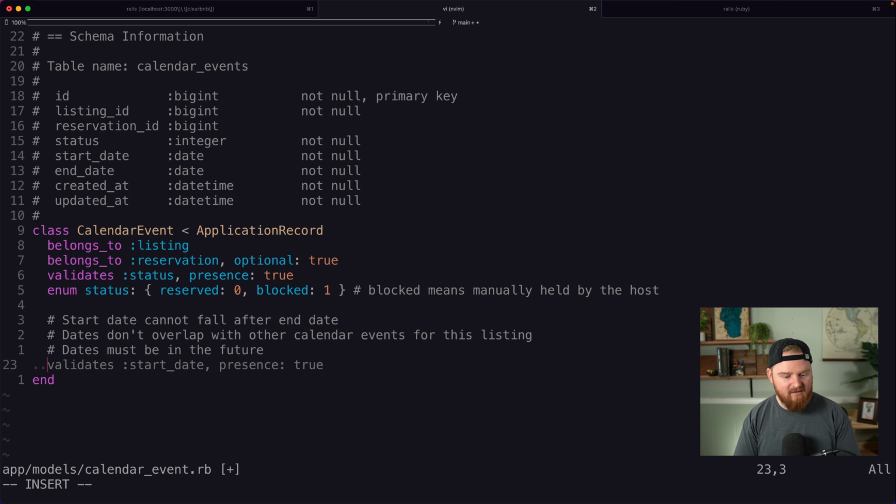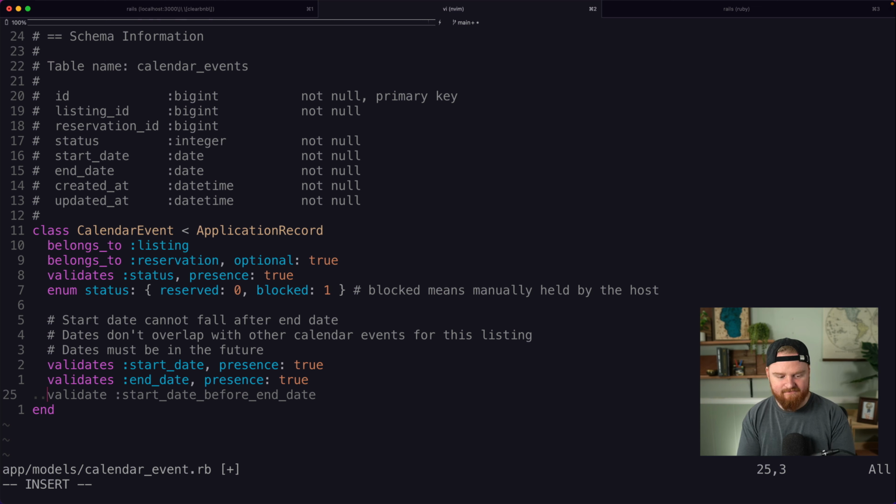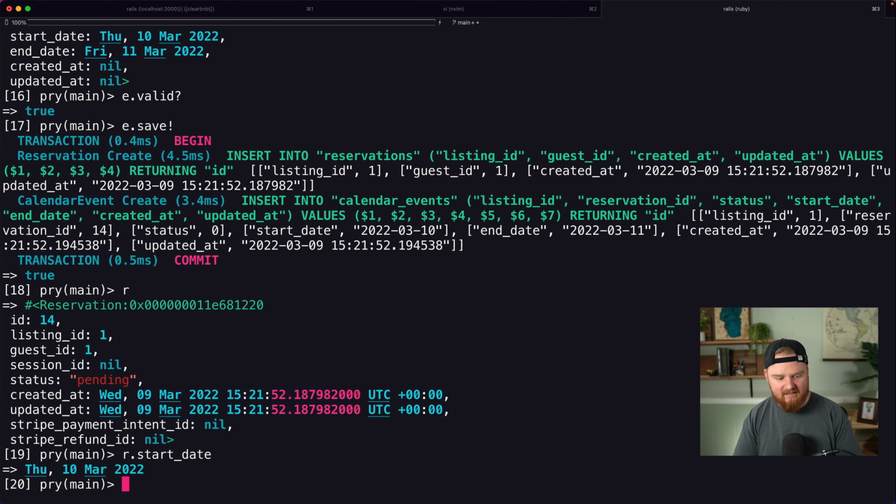So we want to make sure that they're present, and inside of Rails 7, there was a new comparable thing that was added. So we should be able to say something like validates the start date compare less than end date. I think that's a thing.